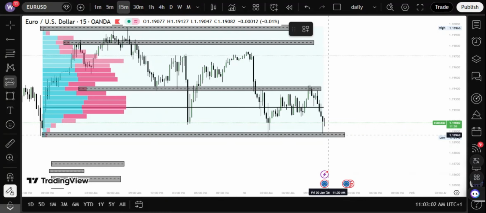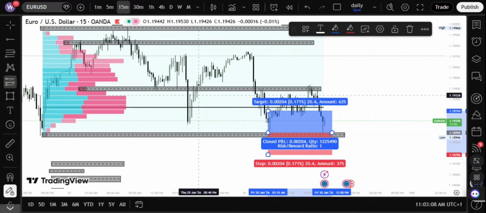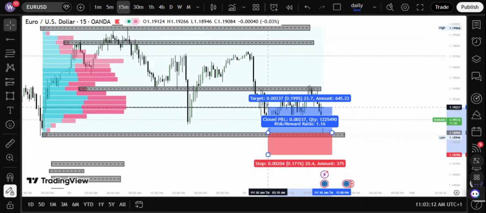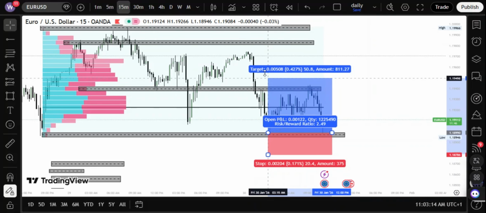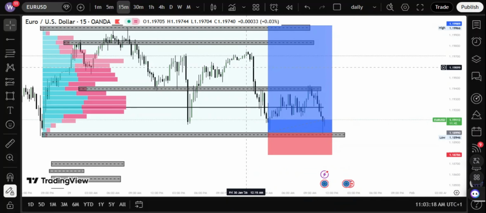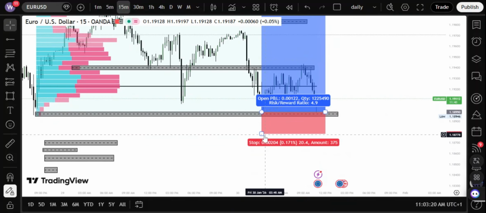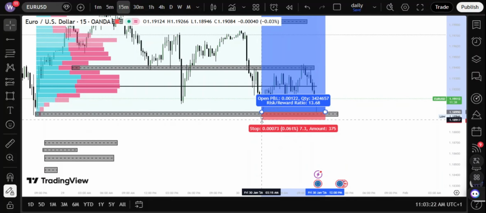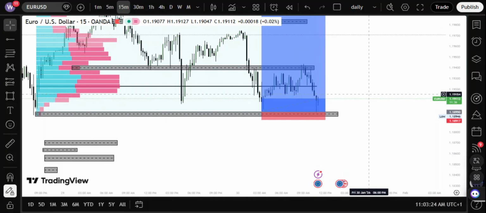You want to go long, let's say at this point or at this point. Place your buy limit order. You can also wait for confirmation. If you are using SMC, you can wait for confirmation, right? You now target this as a TP1, or you target all the way to the upside, depending on your risk appetite, right? And your stop loss will be just below that zone. Because if you want to be wrong, you want to be wrong quickly, and if you want to make money, you want to make money quickly, right?